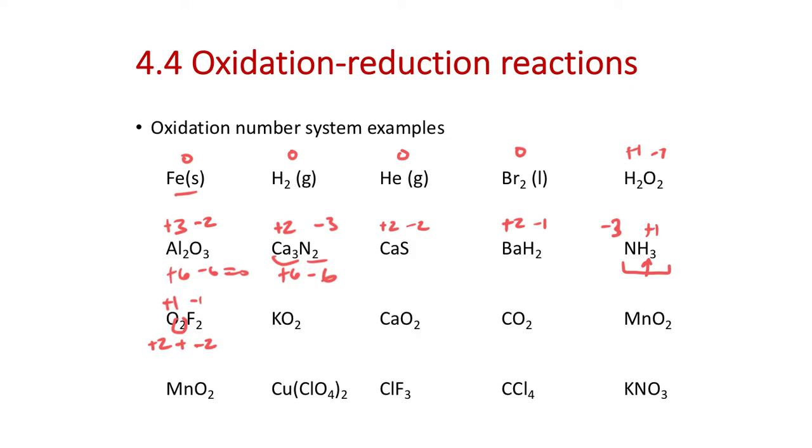One thing I recommend is put the oxidation numbers up top and then do your math below, just so you don't confuse the math for your oxidation number. Like if we were to write the math above, we might think those are the oxidation numbers, and that's just our balancing and accounting for each of the oxidation numbers for the number of atoms.